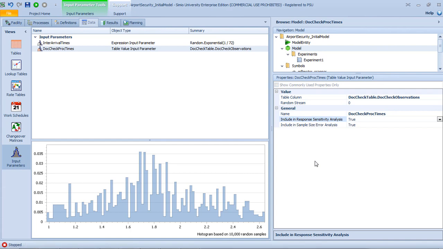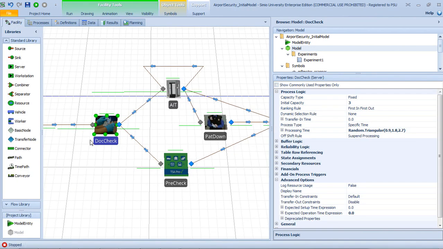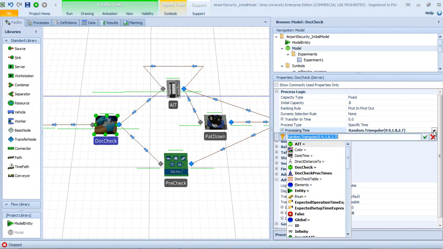So now that I have defined my input parameter, the next step is to go back to the facility view, select my docCheck station, and tell Simio to use this input parameter instead of this expression. So I'm going to open the expression builder, and what I'm looking for is my input parameter. So I see docCheck, docCheckProcTimes, docCheck table.